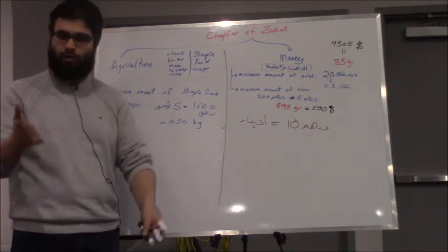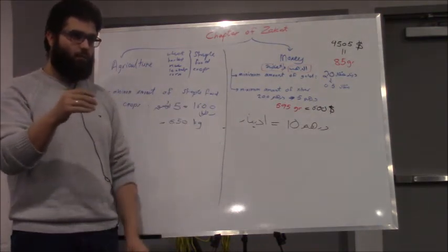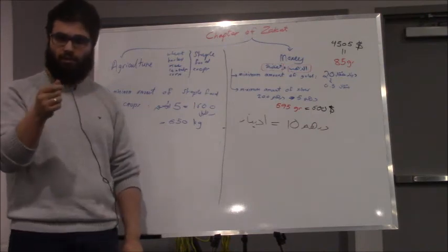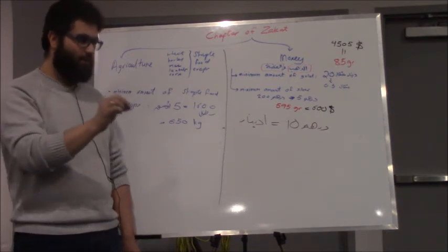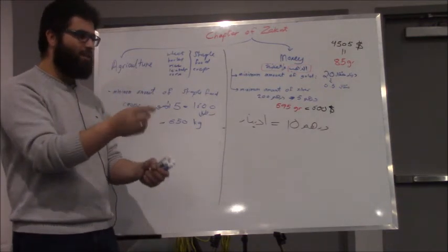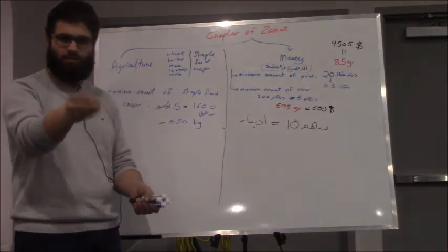If you're weighing corn, you have to take off just the cob. If you're weighing wheat, you have to take off, what is it? The kernel. Yeah, exactly, the kernel. Sorry. And with wheat, there's the qishr, the wrapping, the shell of the seed.